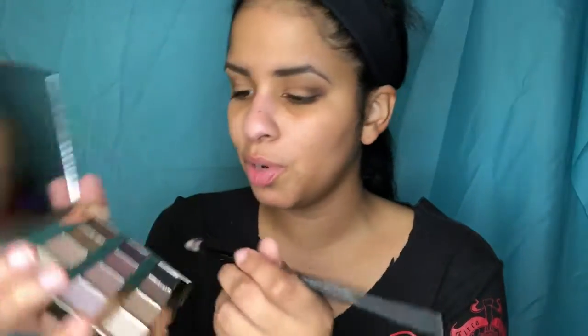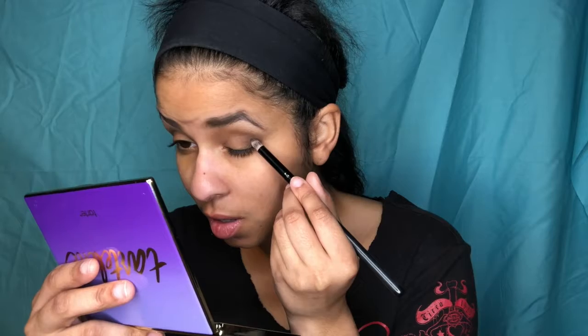Anyway, so now I'm gonna go in with Bombshell, which is this really pretty dark purple raisin color, and I'm gonna take a little tiny bit. Oh, so dark. It's gonna be really dark, but that's cool. It's a V color, so it's fine. So I'm just gonna dot my V here. I will say, this color Bombshell and the color I used before, oh, I wasn't supposed to do my V yet. Crap. What's wrong with me tonight? Whatever. So the color Bombshell and the color Multitasker, on the eye they look pretty similar. I don't know that that's a problem or not, but it bears mentioning.